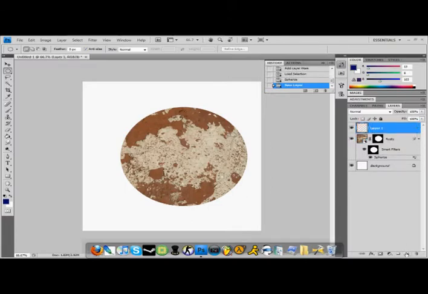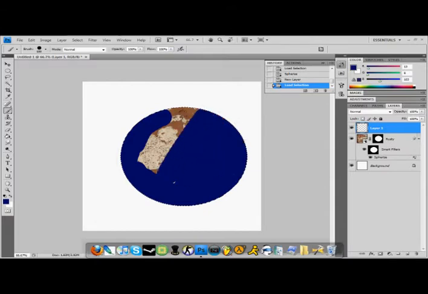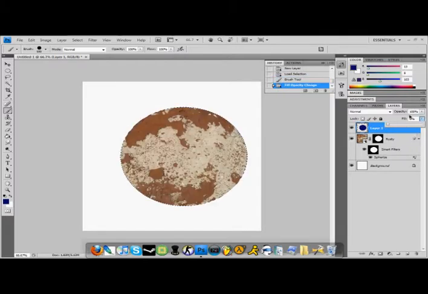And now we're going to create a new layer, and again Control-click right here on the mask. Basically, you can color this any color that you want. I'm going to use this blue right here and just fill it up. After you do that, set the fill to 0%.